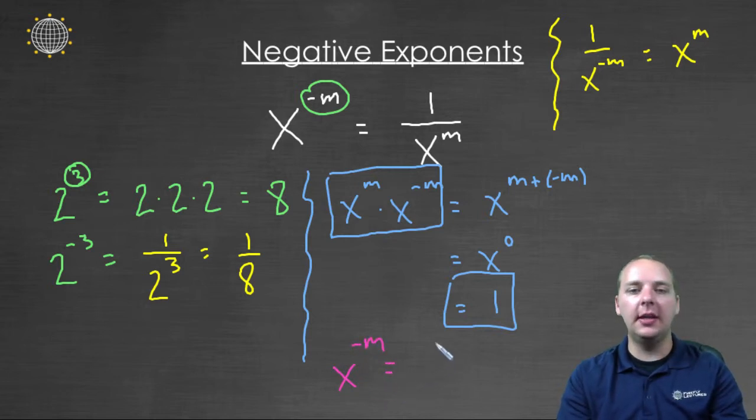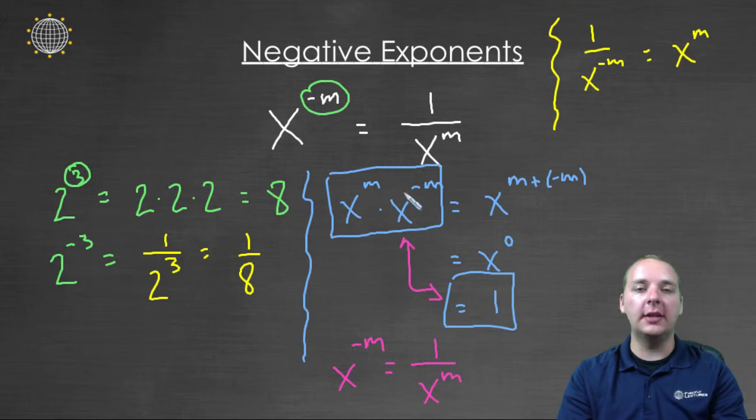Would it be fair to say that it's one over, right, one divided by x to the positive m? Yeah, I think that would certainly be the case, because if these two guys are in fact equal, we can just solve for x to the negative m, and it's written in terms of x to the positive m. So that's a little bit of a justification as to why we can do that, as long as these two terms are not zero.